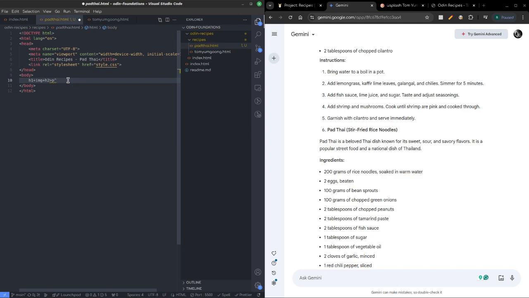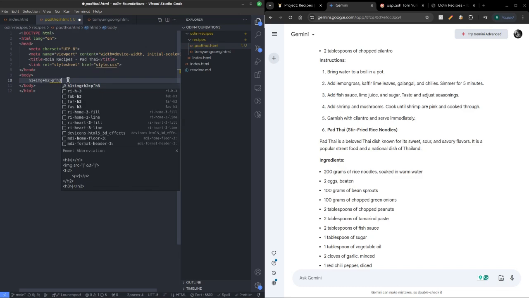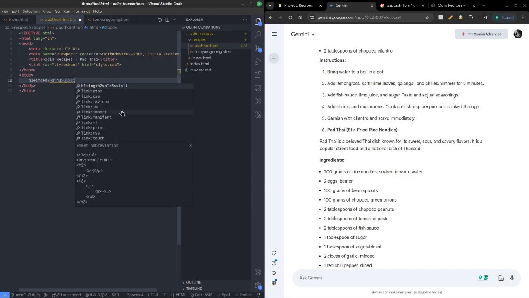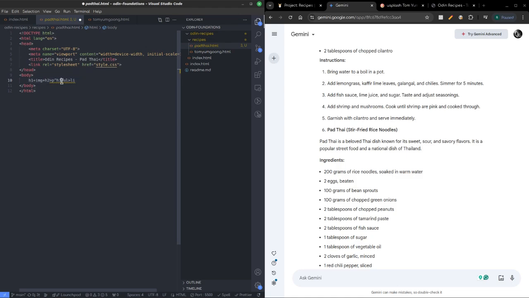We then go up and it will be an H3 which is going to be our list of ingredients. So the child of the ingredients is going to be an unordered list, which is going to require... oh no wait, you see that's because I'm making it a child of, because that's what put it inside.